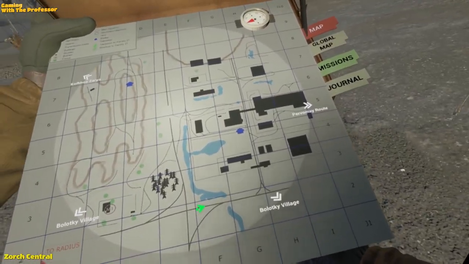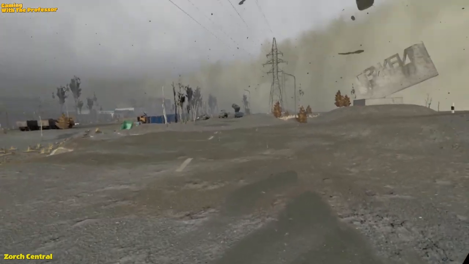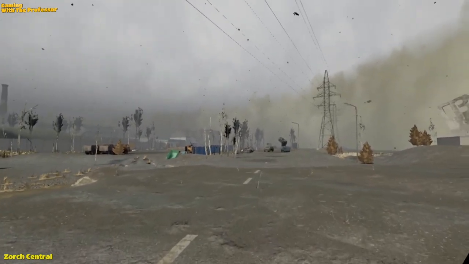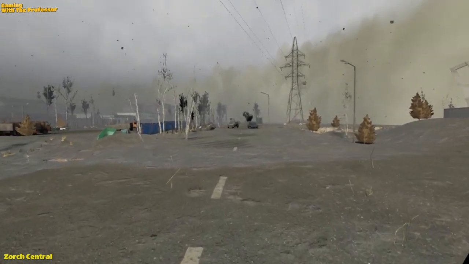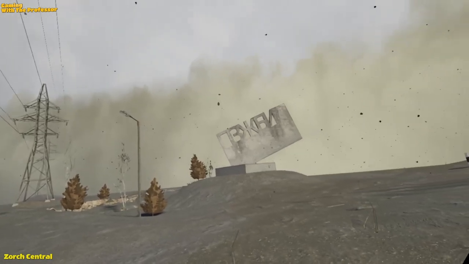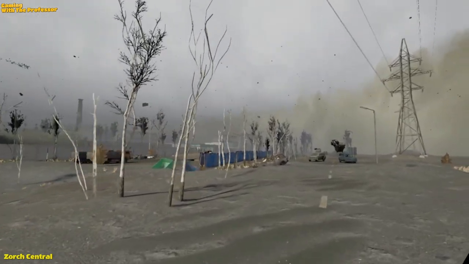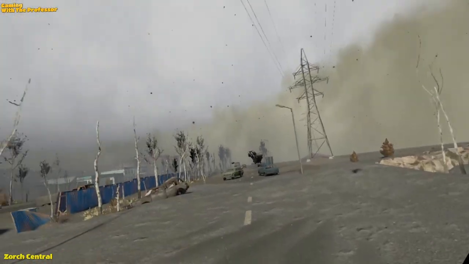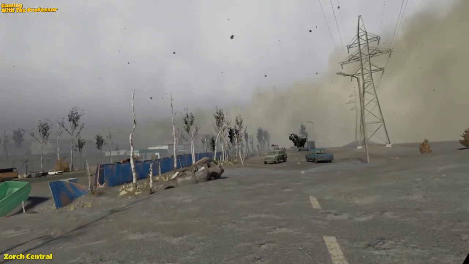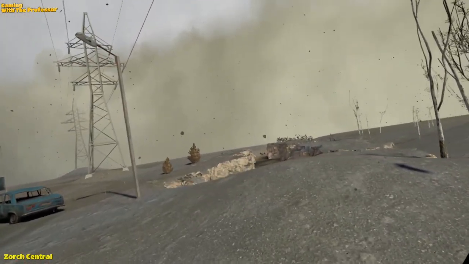Okay. Follow the road. Follow the dilapidated road. This has been an eventful mission. I'm gonna have to eat some stuff when we get back to base. I didn't know that yellow line was my food line.